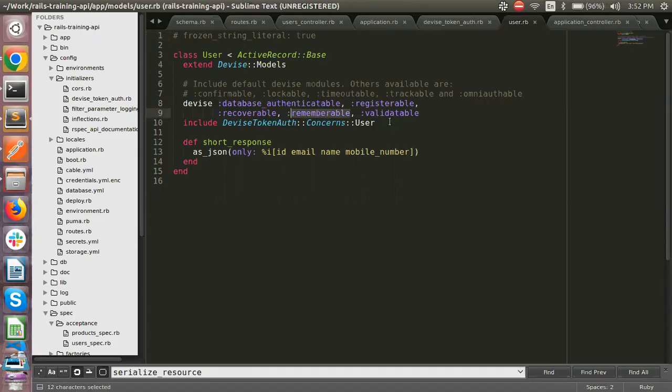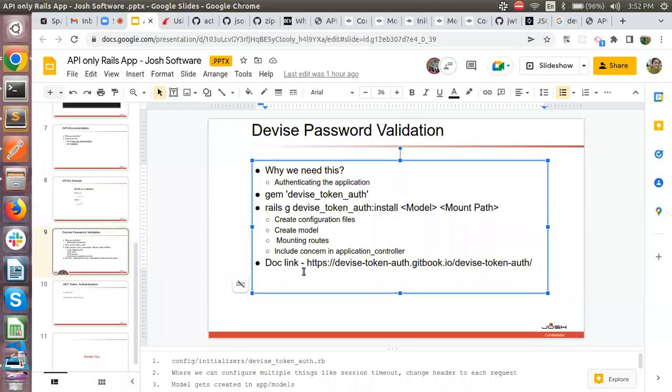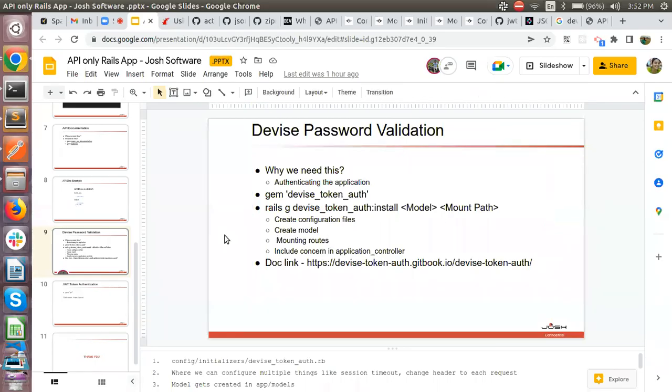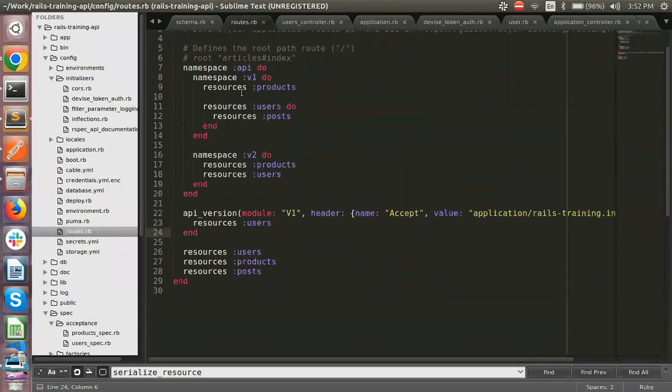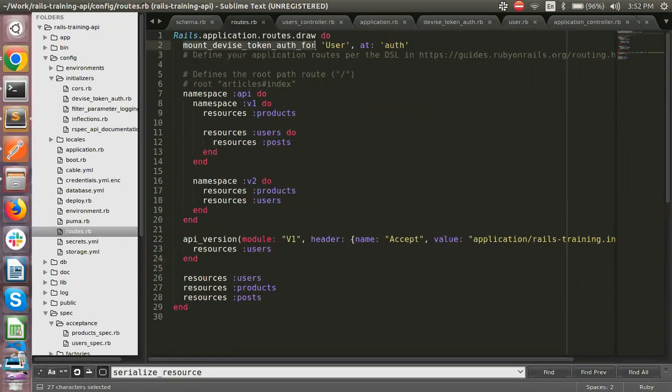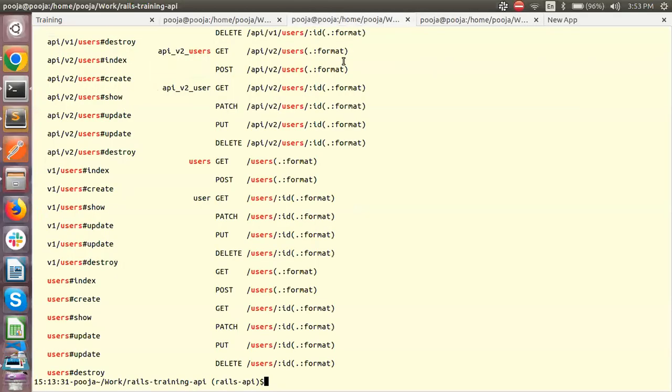So this is what Devise is providing, and along with that there are routes. Devise is providing all the sign in, sign out related actions. If you check the routes file, this is the predefined method given by Devise: mount_devise_token_auth_for User, because we have provided the model as User, and the path as auth. Let's check the routes.